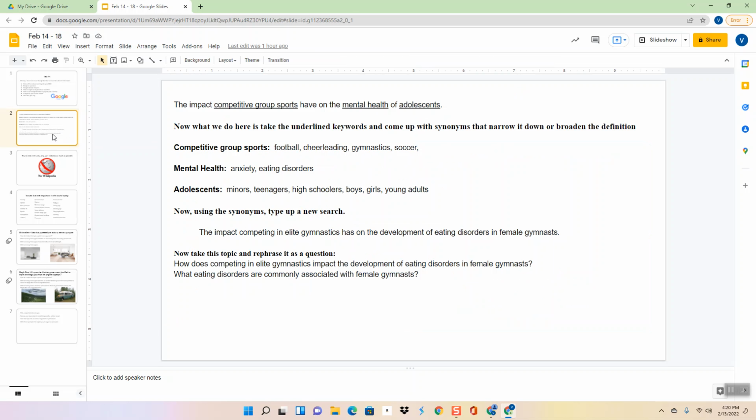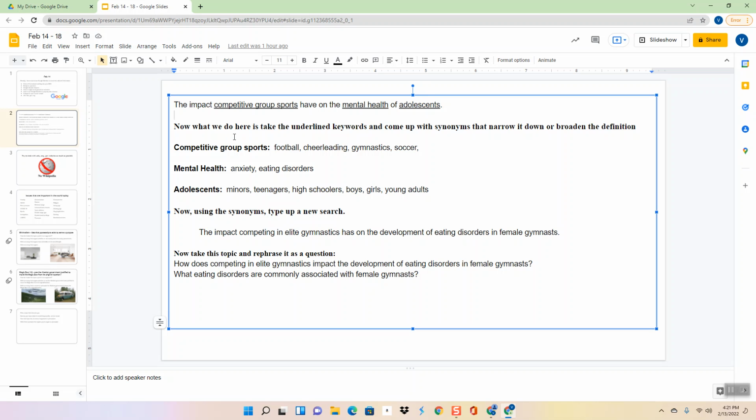So what we're going to do is pretend that we're going to write an essay about the impact competitive sports have on the mental health of adolescents, which is this first line right here.